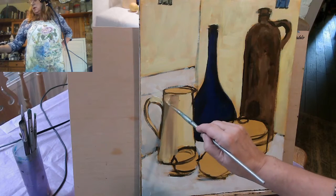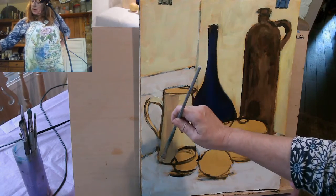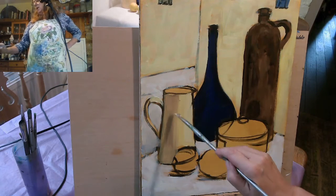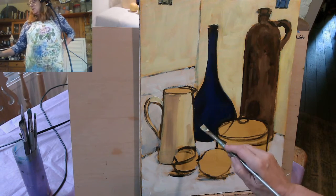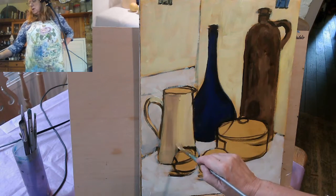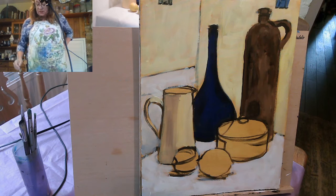So I'm just blocking that in. So I just want to hopefully free you all up in your painting practice by knowing that this is an underpainting and you can add bits to it later. So I'm just going in here. As I say, I might have to do a second coat. And then we've got some nice yellow there.